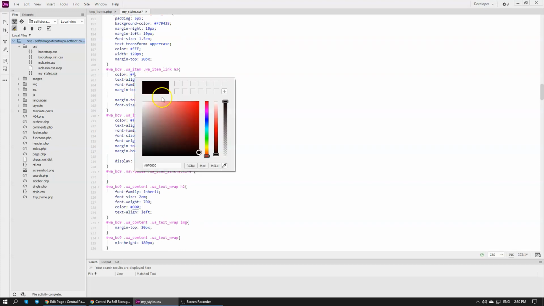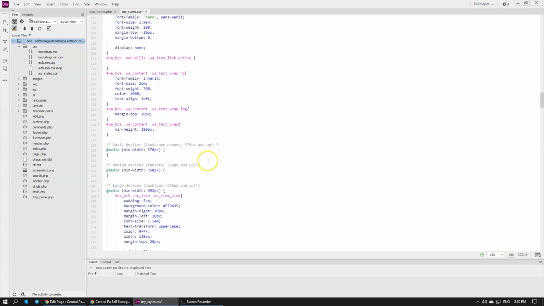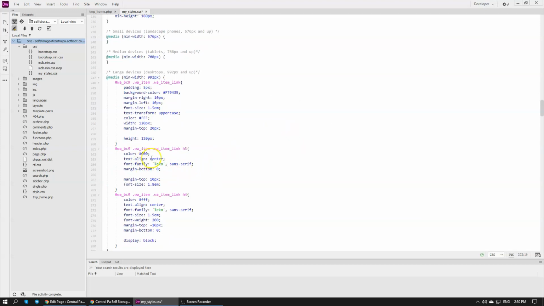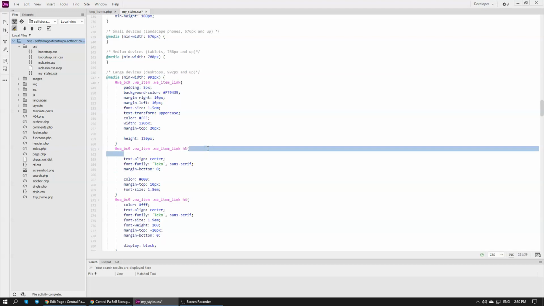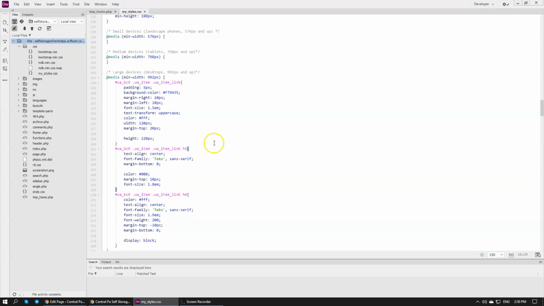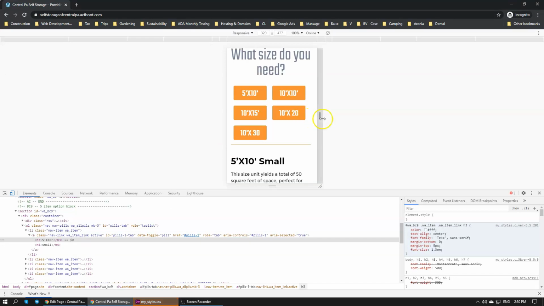H3, let's change this to FFF. And then once we get to the larger screens, we keep it at the black color, like this. Okay, what else do we have?